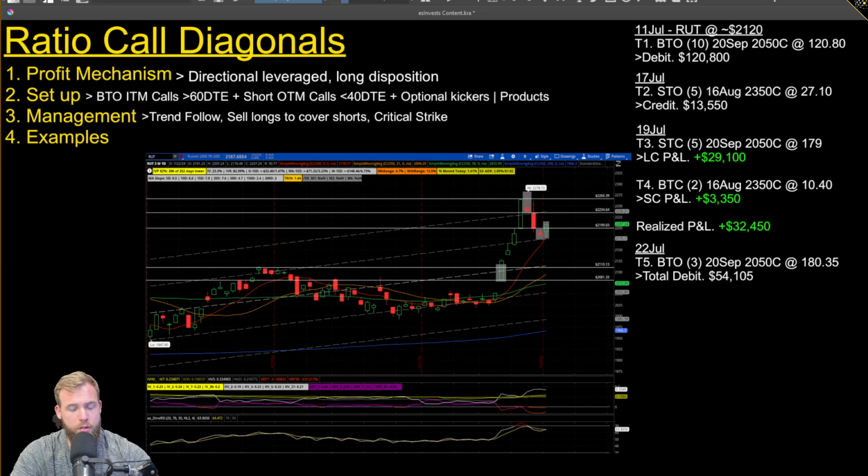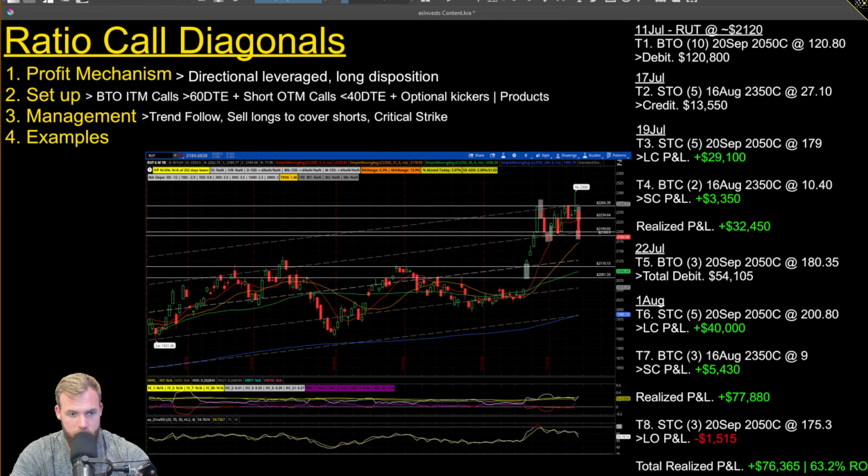Now, one important note as I'm figuring out the sizes for these trades, like any standard trade, the initial step always includes the initial allocation and then the scaling. As I mentioned, I wanted to start with about the max size I was going to give this trade. So in this case, you'll notice that's why I started with 10. In this case, I only added 3 because they're more expensive now. I'm being very careful to stay within my initial allocation and scaling rules.